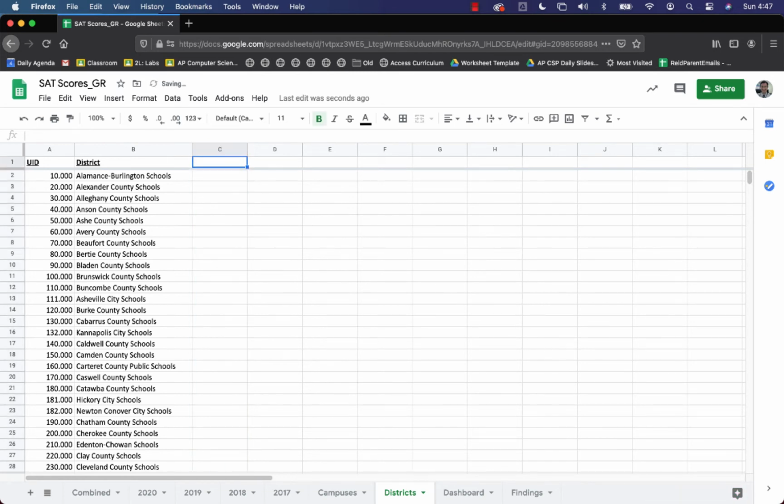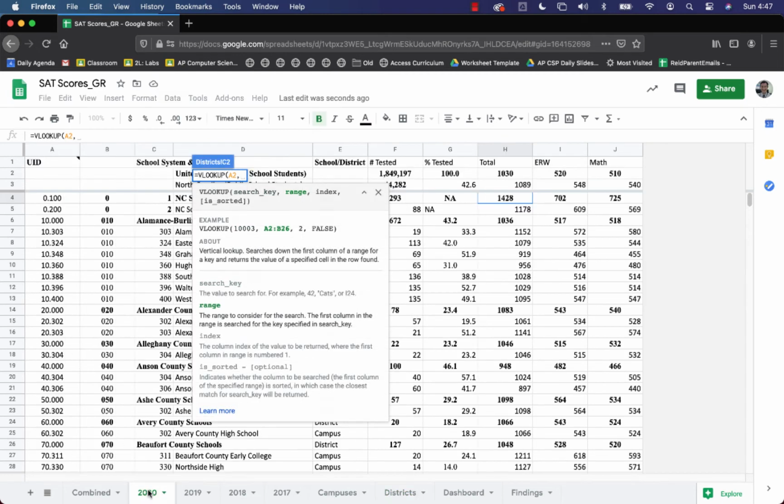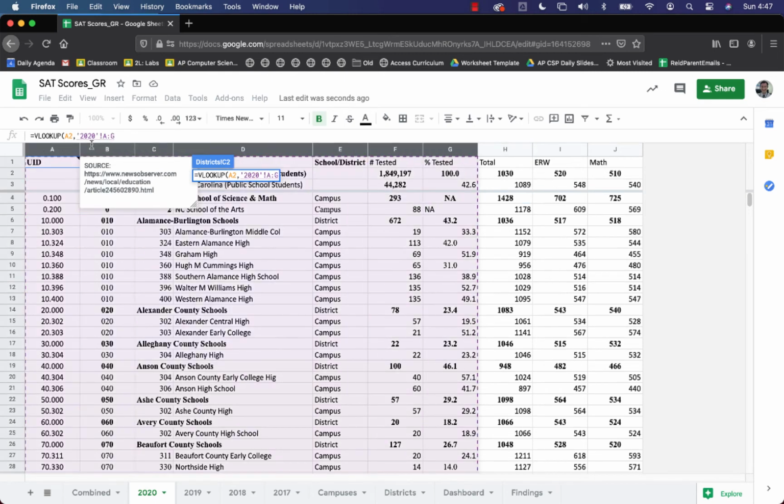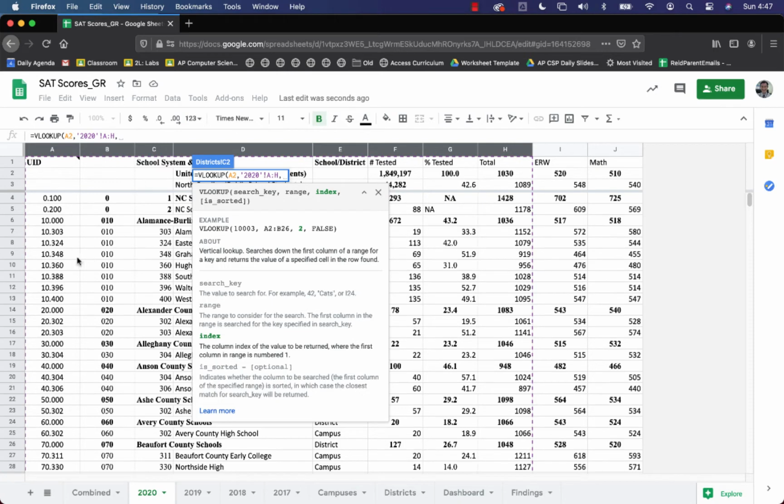I need to get VLOOKUPs for my test takers and my totals, with this as my search key in 2020. I'm looking for that information, comma, which is my column. So again, I'm looking for test takers: 1, 2, 3, 4, 5, 6, and let's say false again. 720, that looks right. 762 is Alamance Burlington.